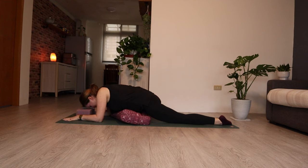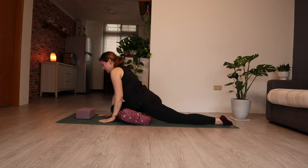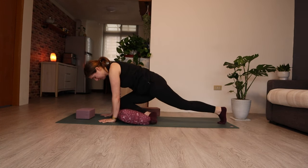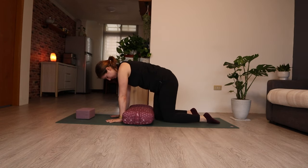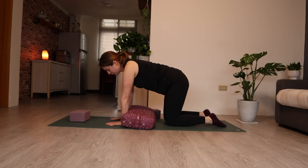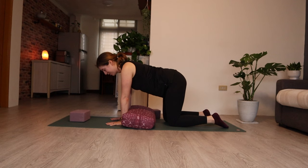Now you can reverse out of sleeping swan, slowly making your way onto all fours. Adjusting your prop if needed. And then have your wrists directly below your shoulders and your knees below the hips. We'll release the pose with a few rounds of cat and cow.